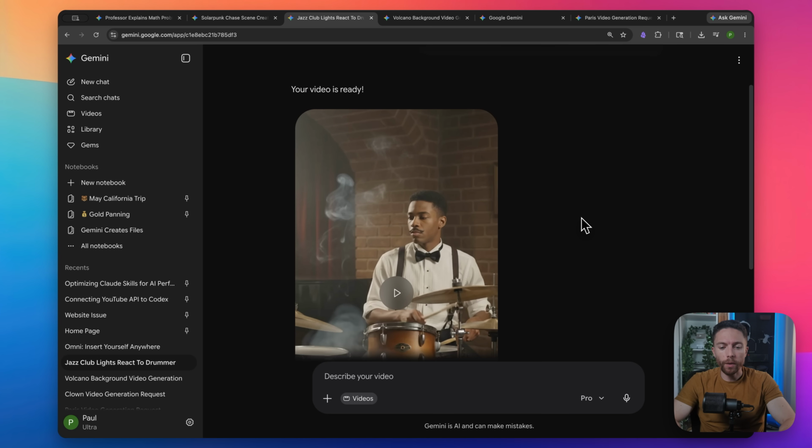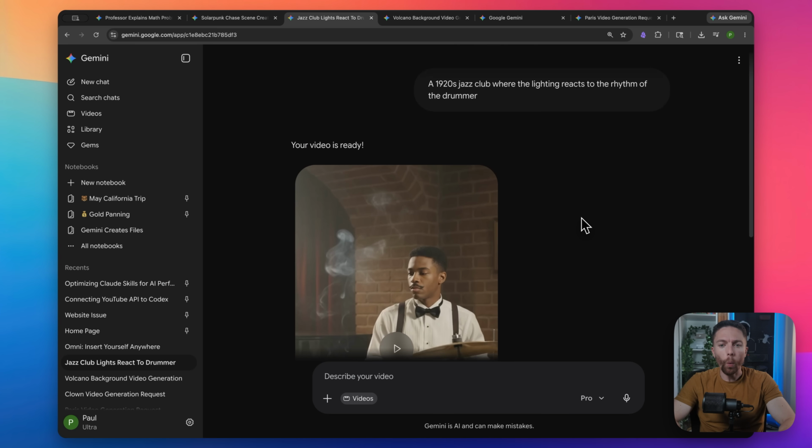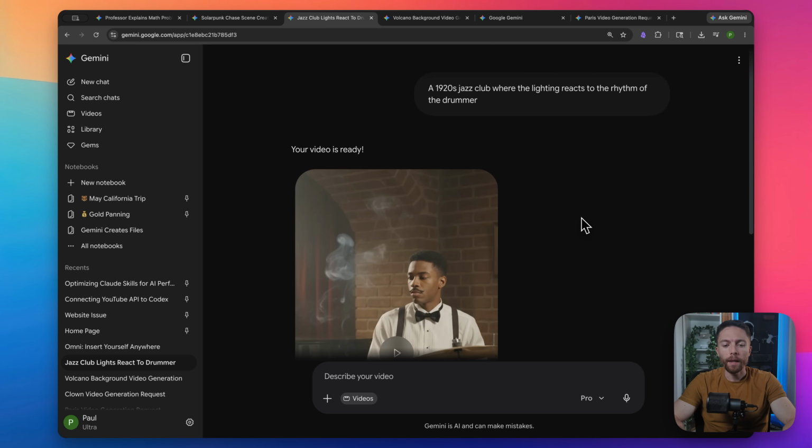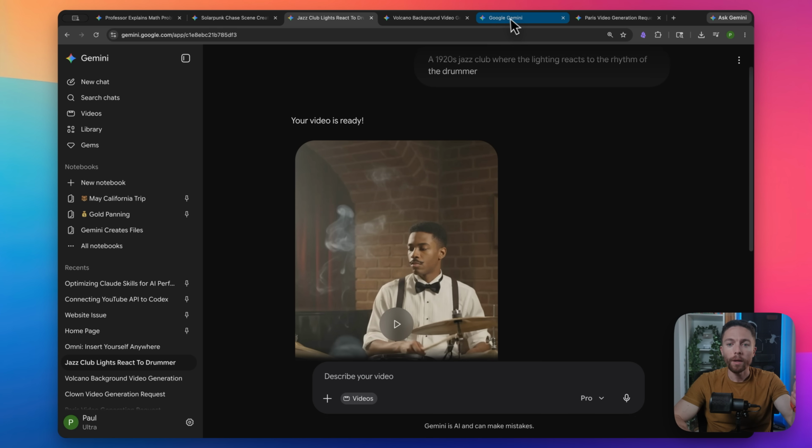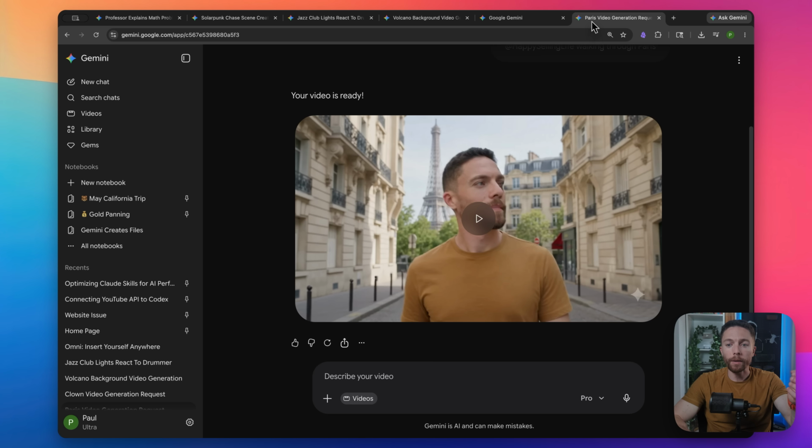So with some creativity and the right prompts, you can make something that flows quite nicely. Of course, you can also generate videos without you in it. And one thing that Google has said is that this is supposed to be a lot more rooted in search. So it'd be able to pull the historical references to make videos more accurate. Or if you are asking it to create a video of you in a certain place, you'll be able to more accurately show that place.